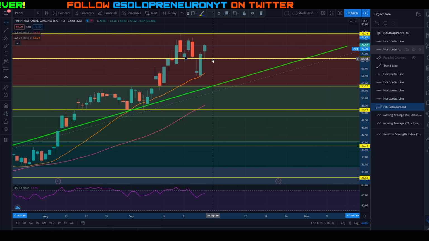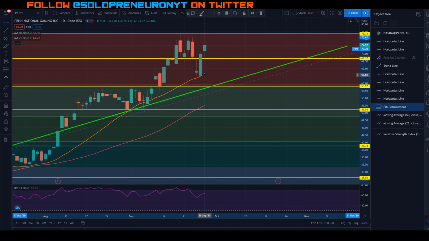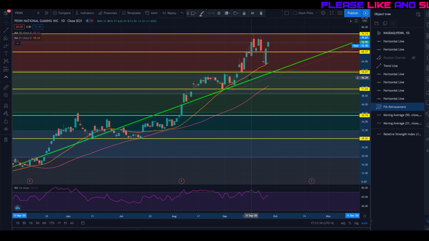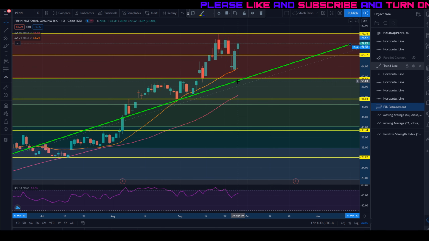I think if we break 68, then for sure we are going to test the 21-day moving average wherever it may be. Now, if we continue trading above $68, maybe the 21-day MA will catch up with us and kind of intersect and act as an even stronger area of support between the support level at 68 and wherever this 21-day MA is. Now, the other thing is I drew this long-term trend line, or I should say more mid-term actually. And again, we are trading very far away from that.